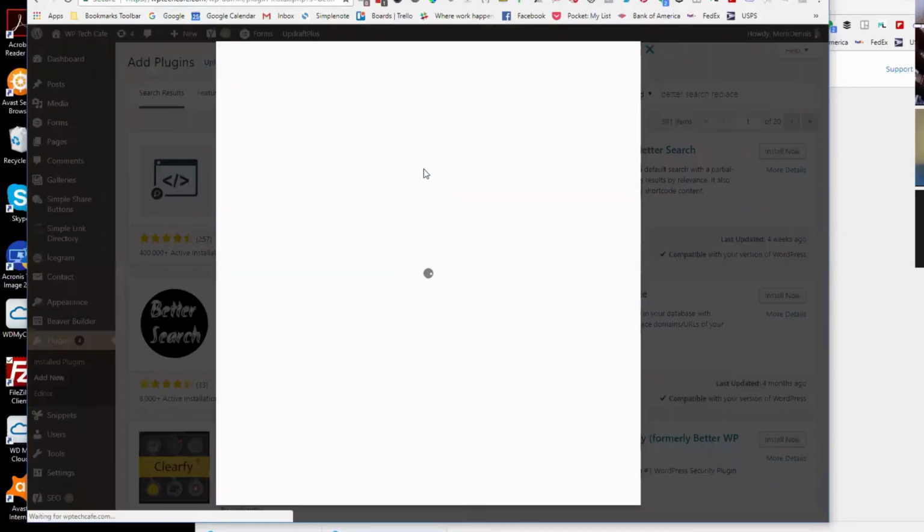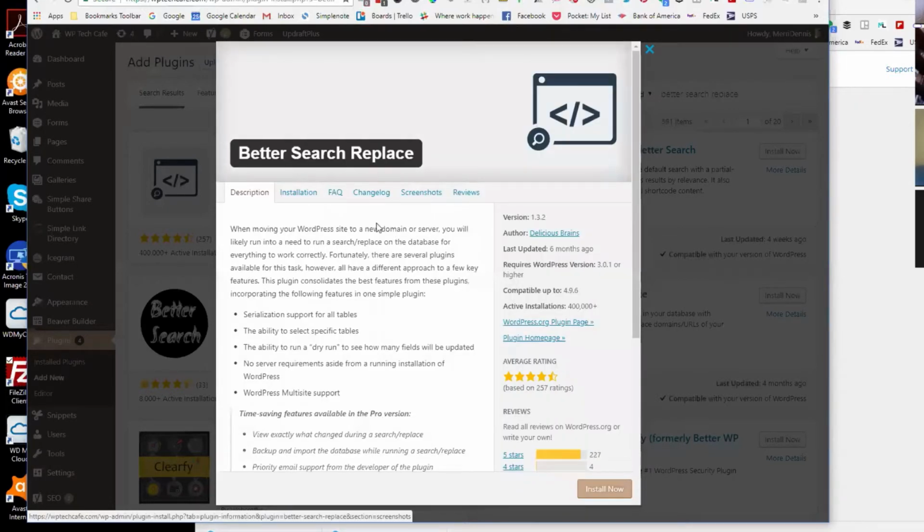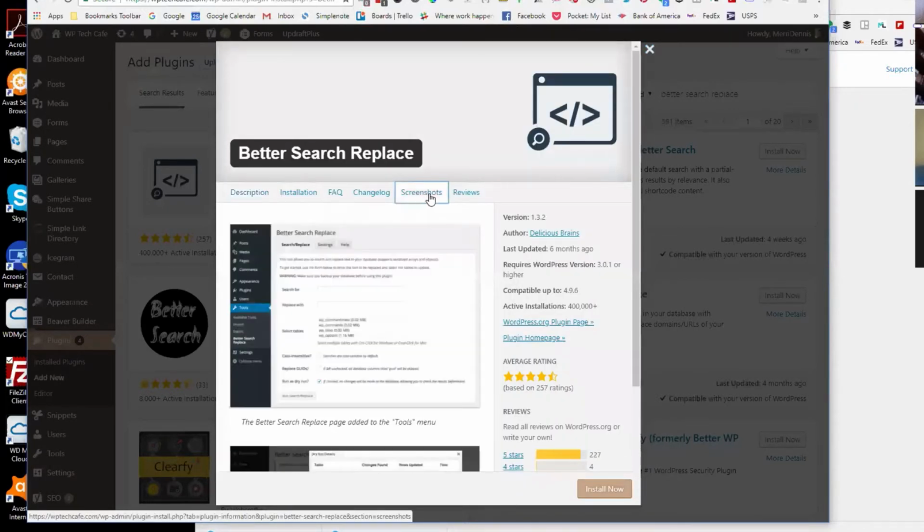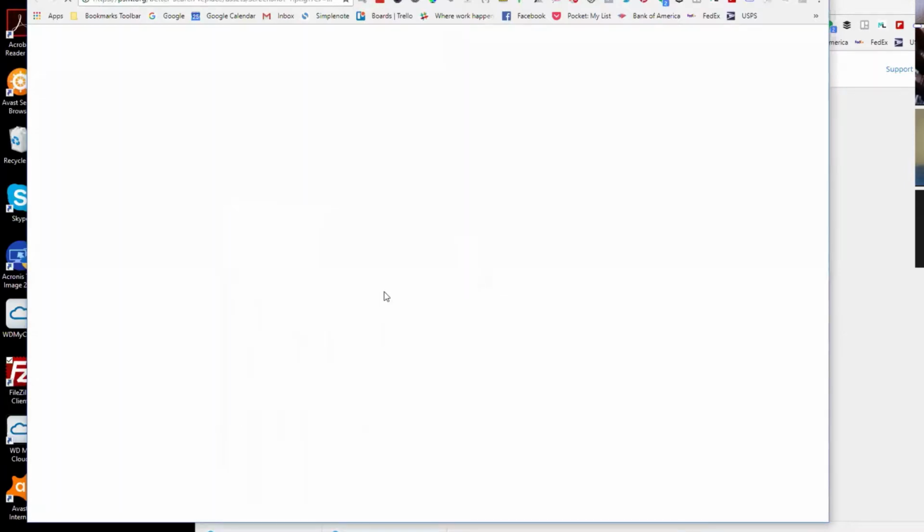That's what it does, and it's simple and straightforward. You back up your database before you do it, so if something blows up, you have a backup. I back up everything, back it up another time, and then do what you need to do. So I think it'll show you here in the screenshots.